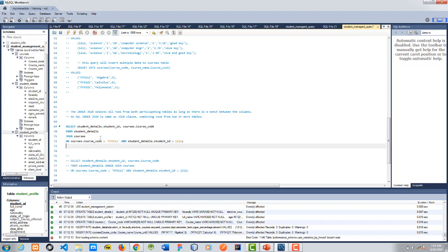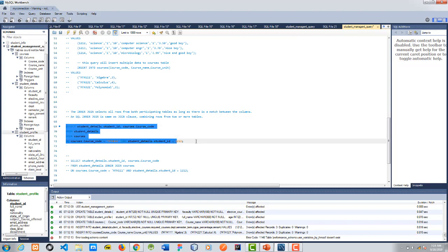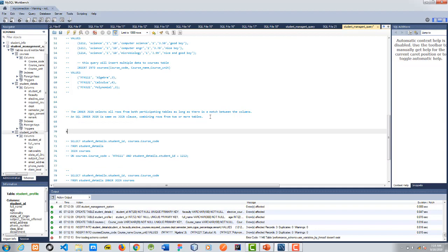So let's try, okay, but before that, let's select from our student details to check if there's any data there. Okay, select all from student details.